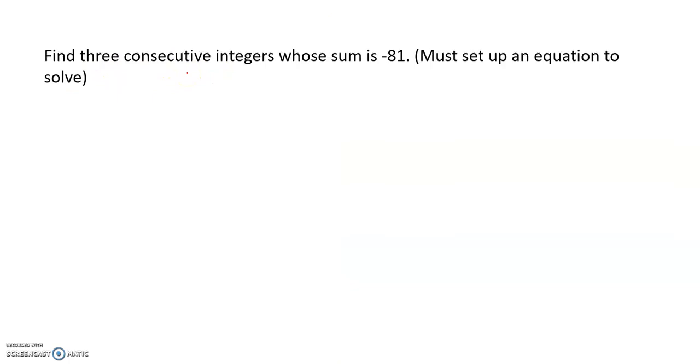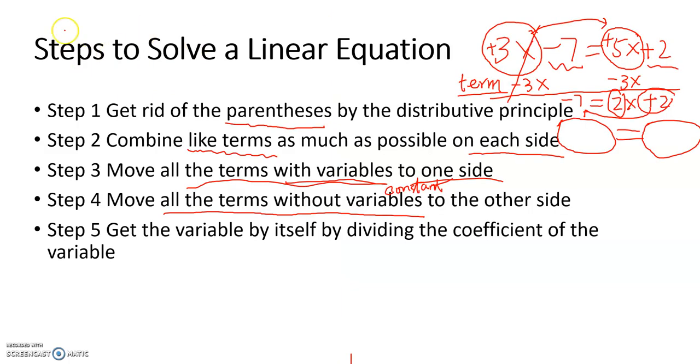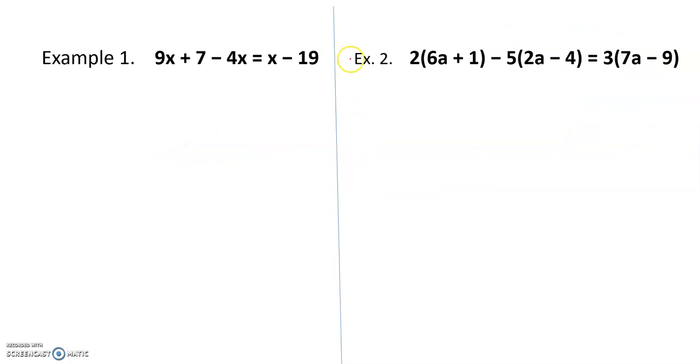And since we're skipping the first step, and we're working on the second step, which says combine like terms as much as possible on each side. So let's look at the left-hand side. On the left-hand side, let's first circle the like terms, or I can just underline them. So 9x and the minus 4x, these are like terms. We can combine them. We have done exercises and homework assignments in previous weeks on how to combine them. So 9x minus 4x gives us 5x.